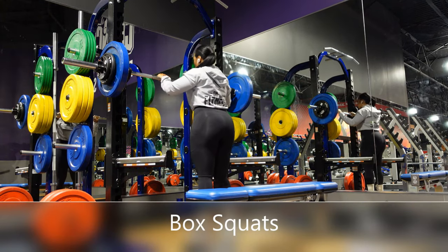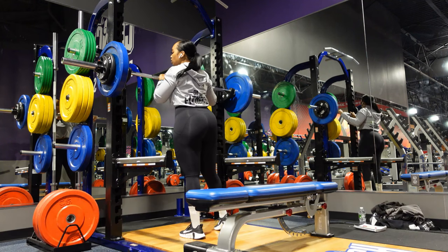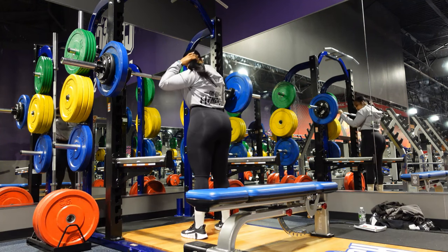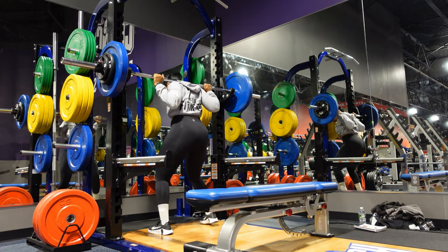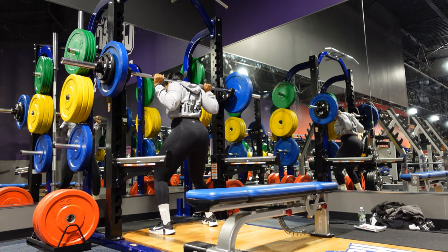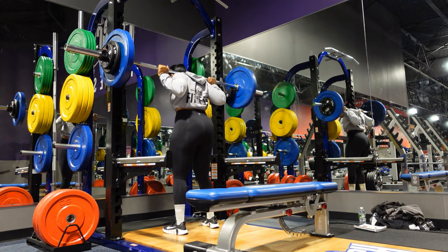So let's get into it with these box squats. I love this exercise because it is a really good glute exercise to incorporate into your lower body routine. So yeah, this is definitely a good one.